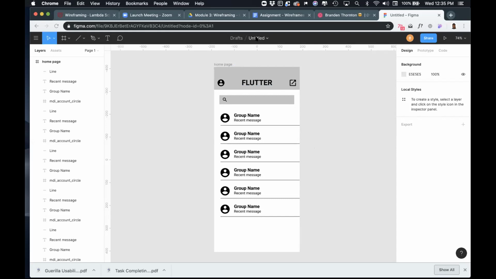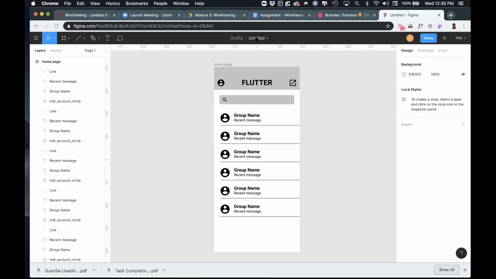Also, for our, oh sorry, go ahead. No, go ahead, Miguel. For our assignment for today, we don't have to incorporate, it's just a rough wireframe, right? It's not going to be any designs or anything like that. Correct. Awesome. Pretty much shapes and text. That's really all you're focusing on with wireframes.